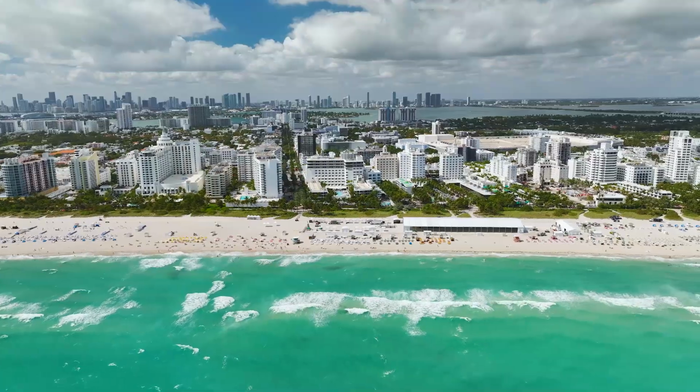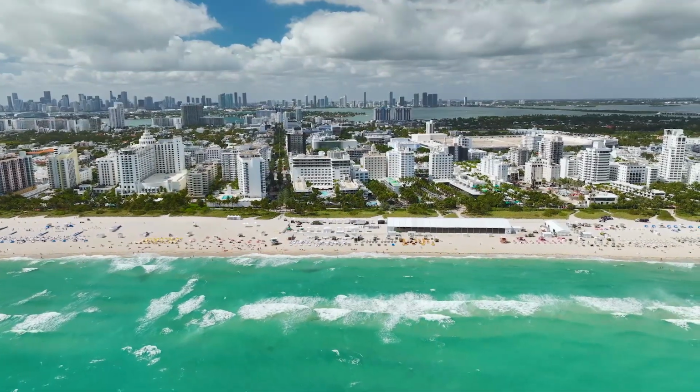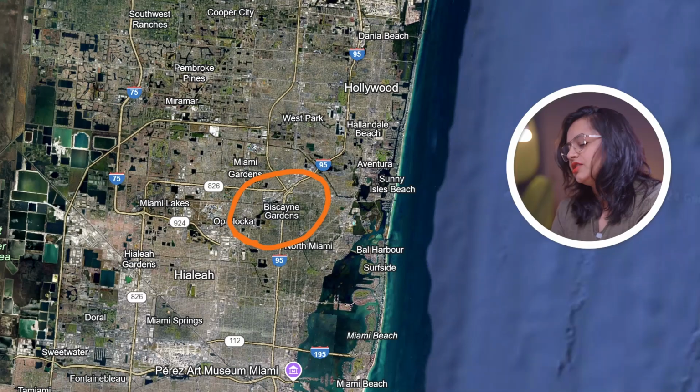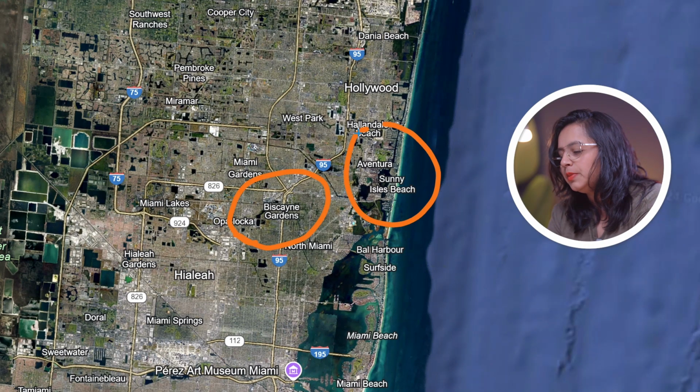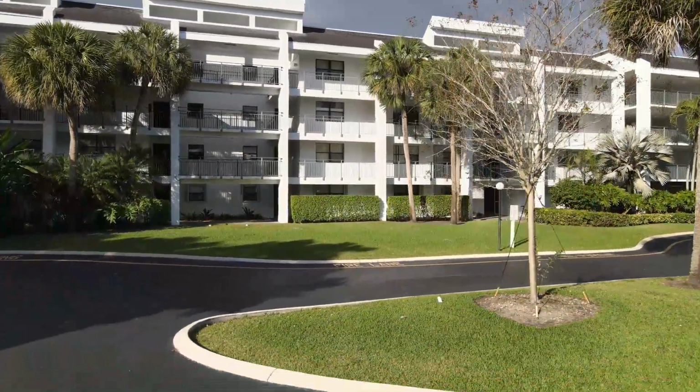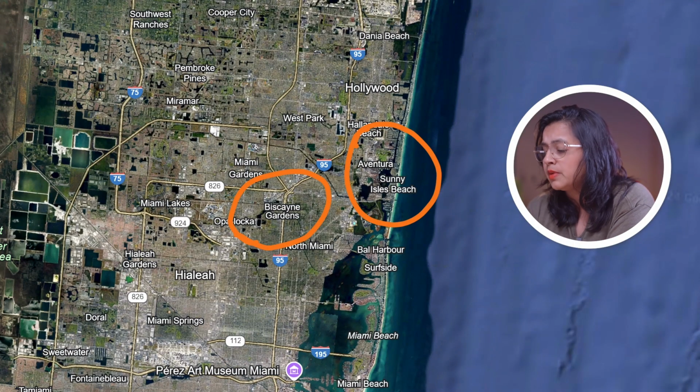If you like high rises and you want to literally feel the beach vibes, I'll show you some drone shots and some videos about beach life, then definitely consider this part. Sunny Isles Beach is my most favorite. A lot of my clients who are winter birds buy condos there, and even some move there just for the lifestyle. So Sunny Isles is my most favorite.